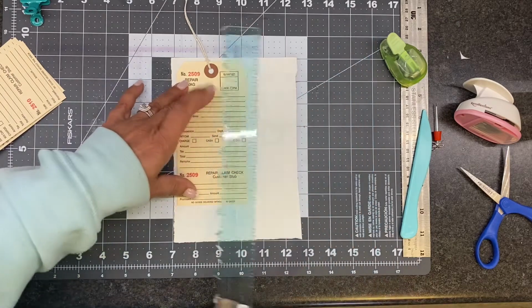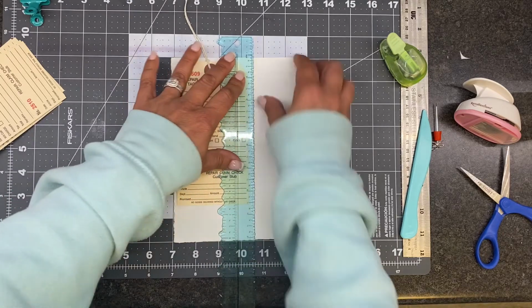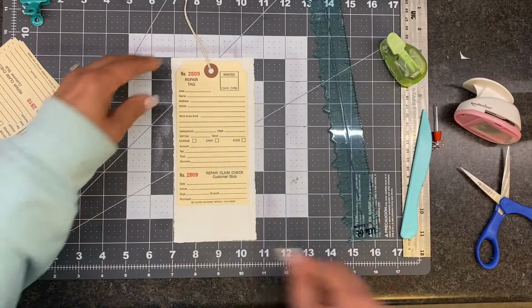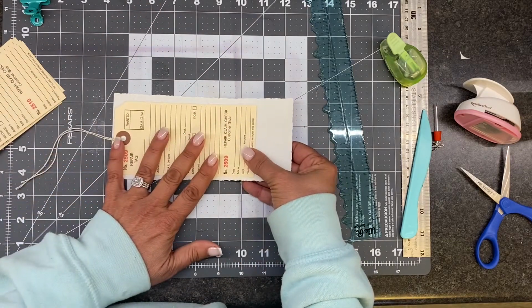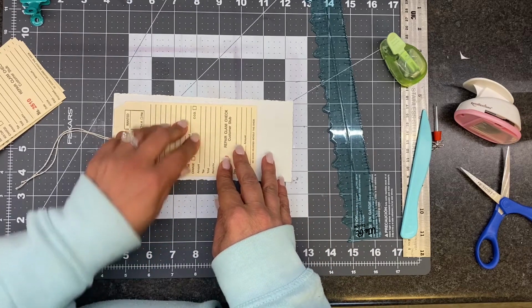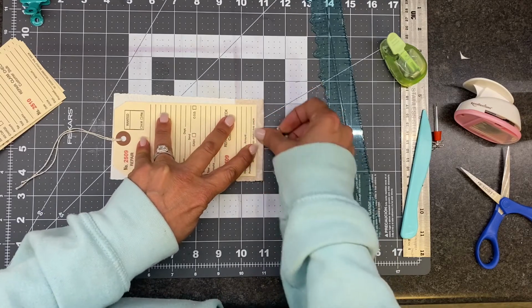And I want it a little bit bigger on this side. And I think what we'll do, since this one's a little bit different than the last one, and I do like the raw edges on the wallpaper. I think it looks cool. So what we could do with this one, let me see. I'm thinking we can just make this a tuck. So let's do that.